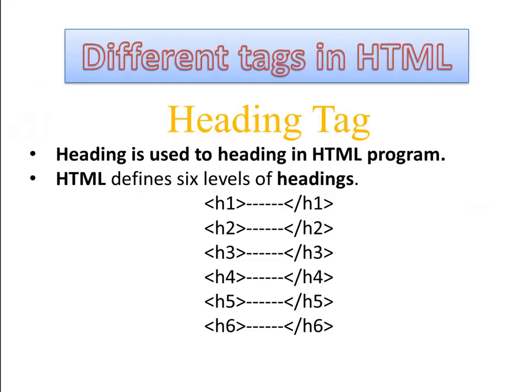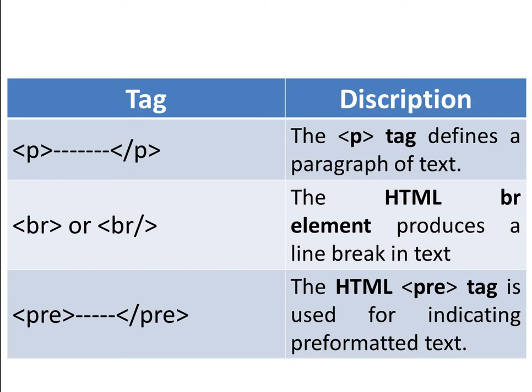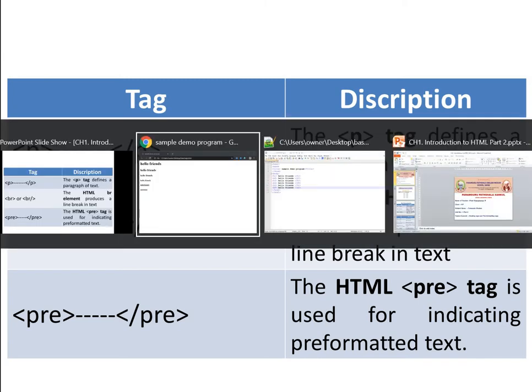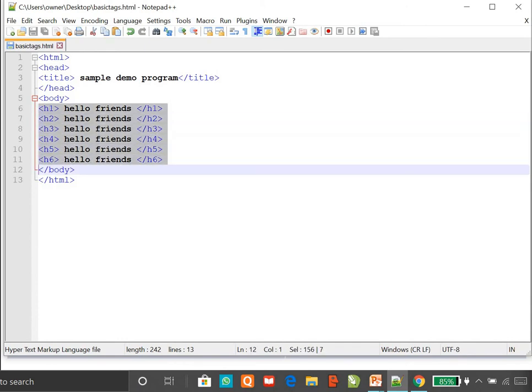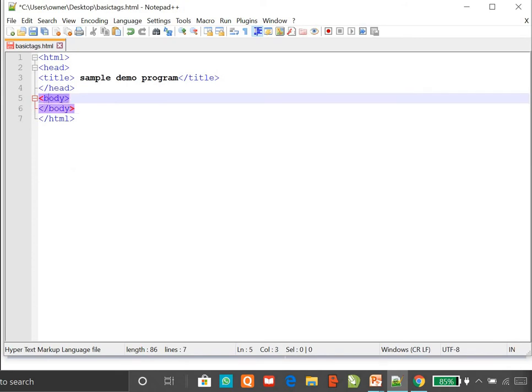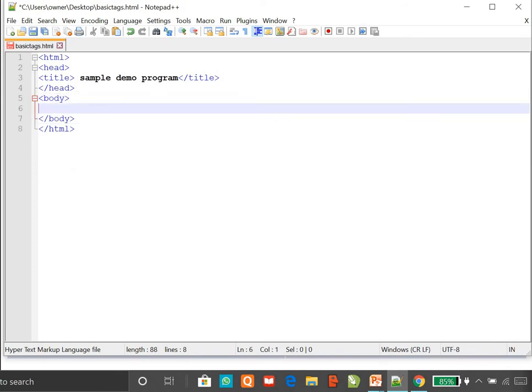Now we are starting different other tags, right? So the p tag defines a paragraph. It is a block level element and always starts on a new line. Before and after each paragraph, browsers add margin automatically, right? So whenever you write in the p tag, a paragraph is written in your program.